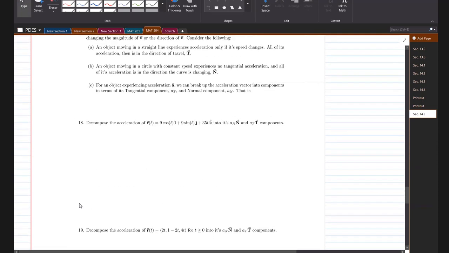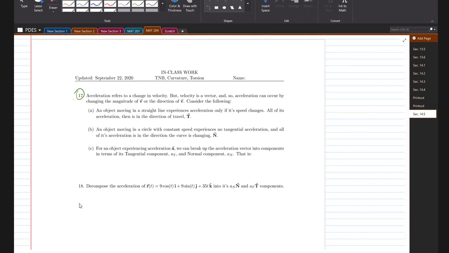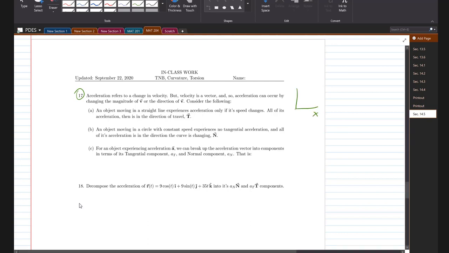Okay? So, folks, we will talk a little bit more next time about how I can take acceleration and break acceleration down into two component functions. Just like we would take some arbitrary vector here, with x and y axes, some vector v, and we said v could be thought of as some a i hat plus some b j hat. We could break the vector v down into components in terms of i hat and j hat.